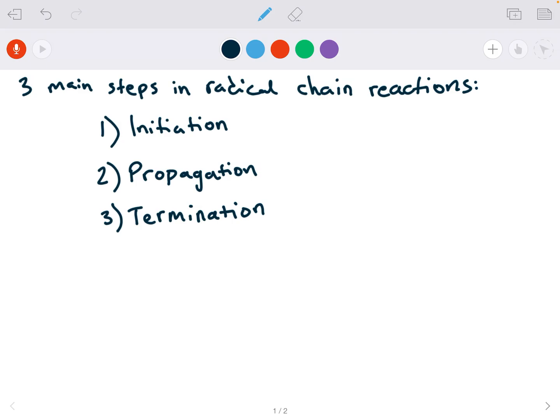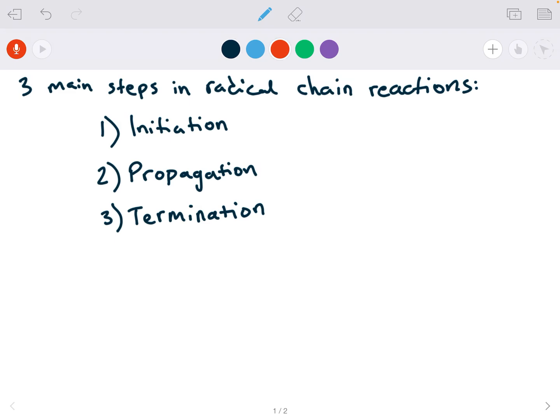Now, in the last video, I went over six of the common patterns you see in radical reactions, and these patterns are going to fall within these steps. So one of the reactions that happens during propagation might be a hydrogen abstraction. In the initiation step, very often the reaction that occurs is a homolytic cleavage of a bond. And in the example I'm going to give, that's what's going to happen in that initiation phase.